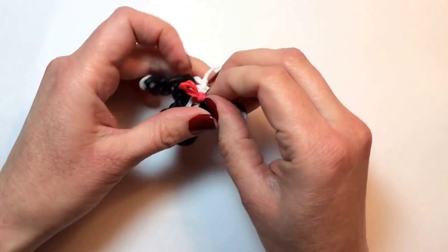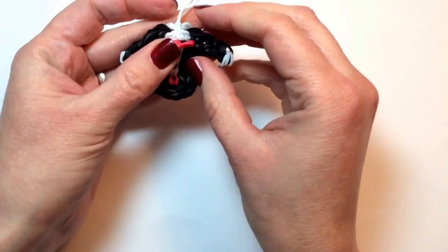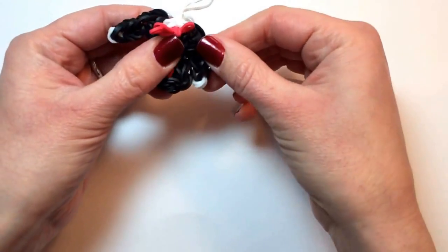When you take it off the loom, you're going to want to adjust your bow tie for proper placement. Give a little tug on the sleeves to make sure that the tension is even on all of those rubber bands.